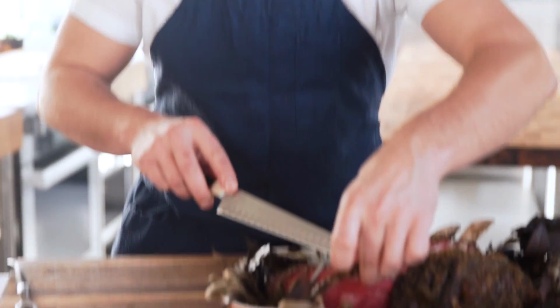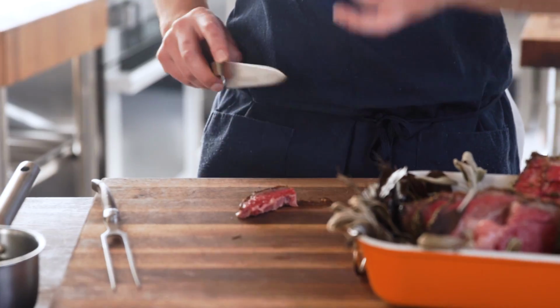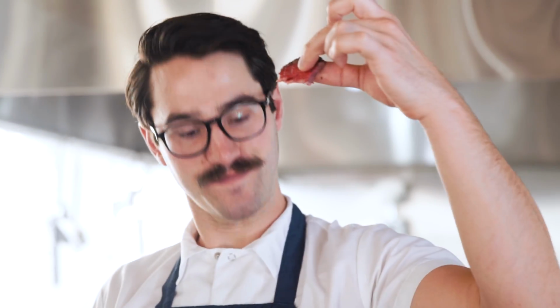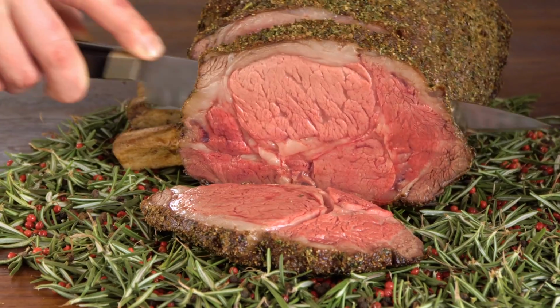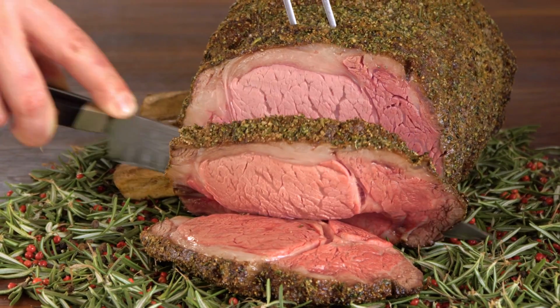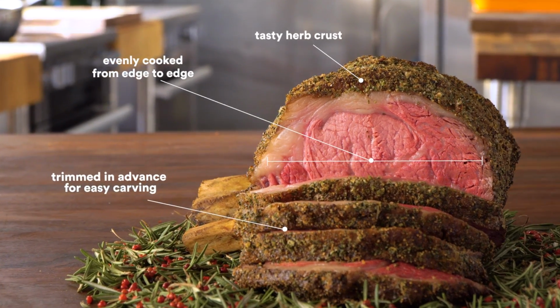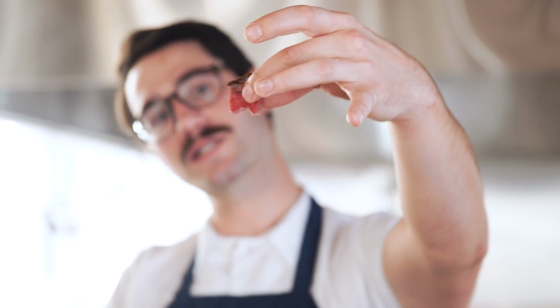I'm not supposed to do this, but I'm gonna sneak a piece. That is so good. This is the best cut on the 3-bone, the deckle. So much deckle. That's what's so great about Joule. This is 136 degrees Fahrenheit from edge to edge, all the way through. Didn't have to stress when to take it out. No stress when the in-laws come or your friends come.